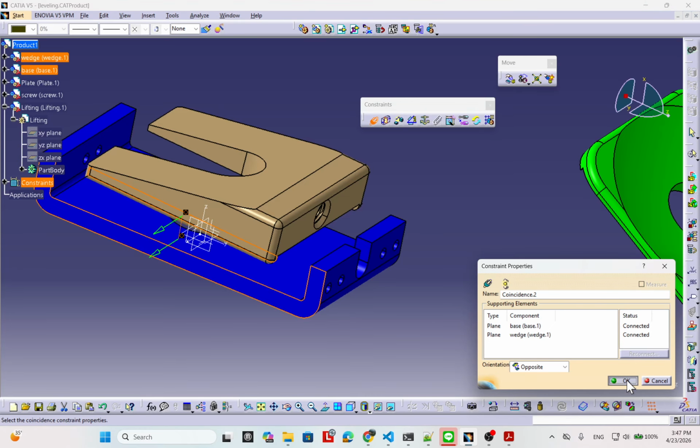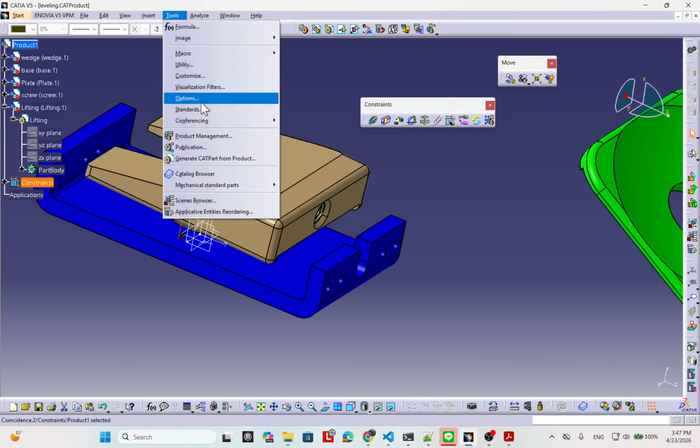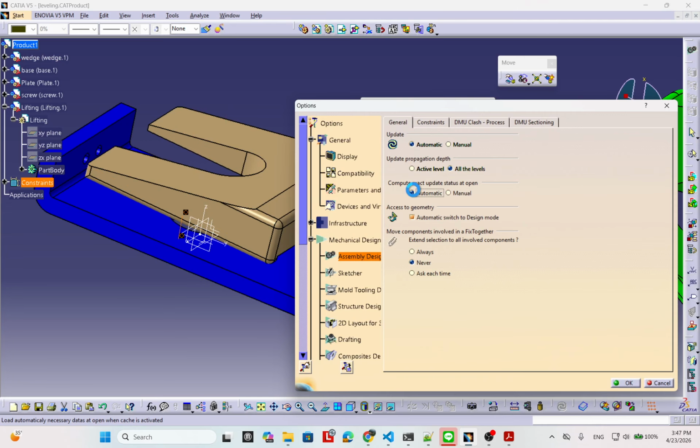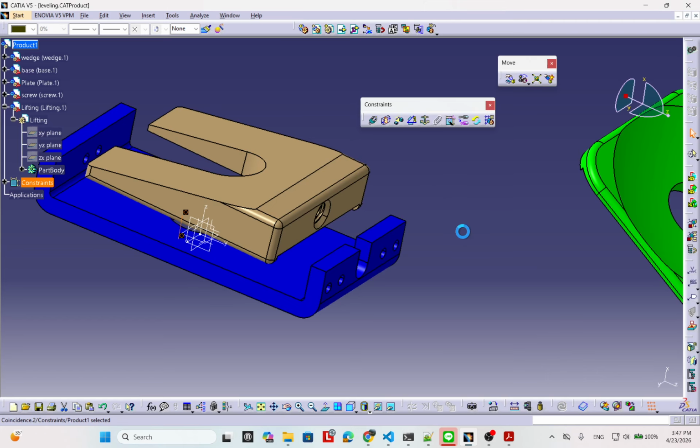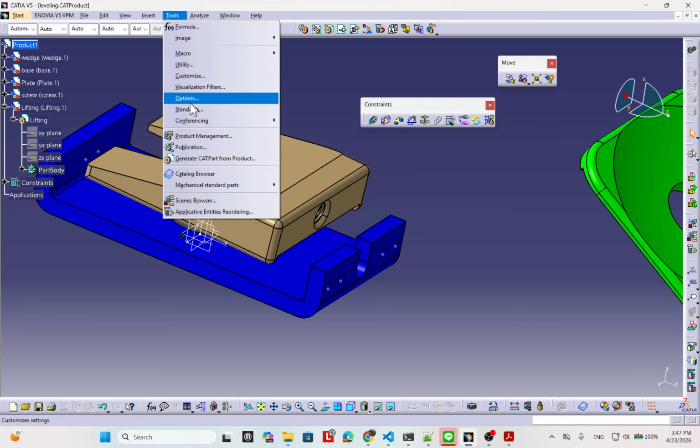Click OK. Because I set up two options, and automatic update. Automatic update. And you click OK. You need to close the program. That's why you save it first, close the program and reopen again, and the condition you set up with the two options and automatic update is activated. The new parameter is activated if you close and reopen again.